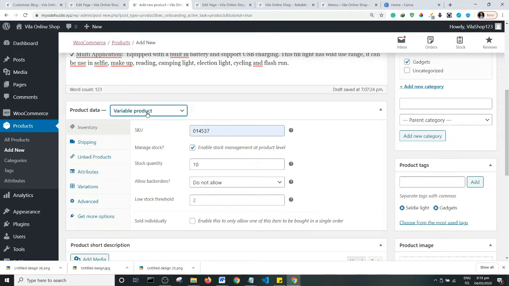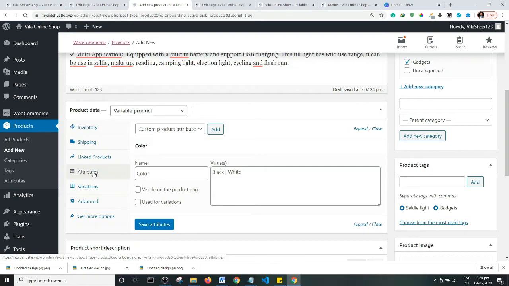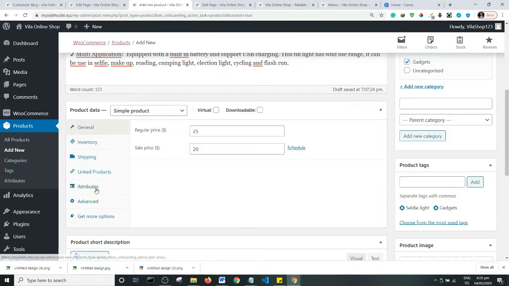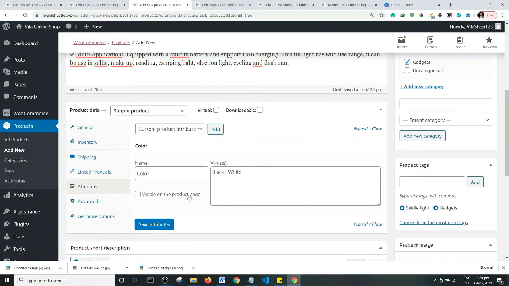Okay, so if it's set to a variable product and we come to attributes, you see now that there is one more option, visible on product page and used for variation. So if we set it to simple product and come to attributes, you see that there's just visible on product page.